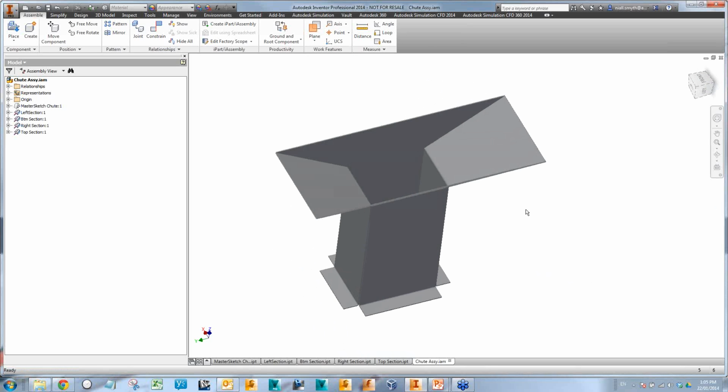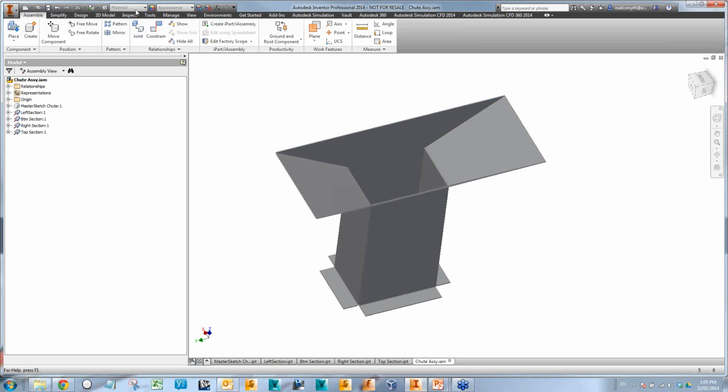So that's why I mentioned at the start that the key thing is having a think about how you're going to model your design and defining the key parameters that will change, and then using an intelligent design technique like master sketching and creating user parameters to design your part. If I were to do these changes individually, I'd have to go back and change single parts, and it would take a lot longer. So you have to ask yourself, is it worth putting in that little bit of extra time at the start to create a top-down design, which will save you time later on when you need to make changes?